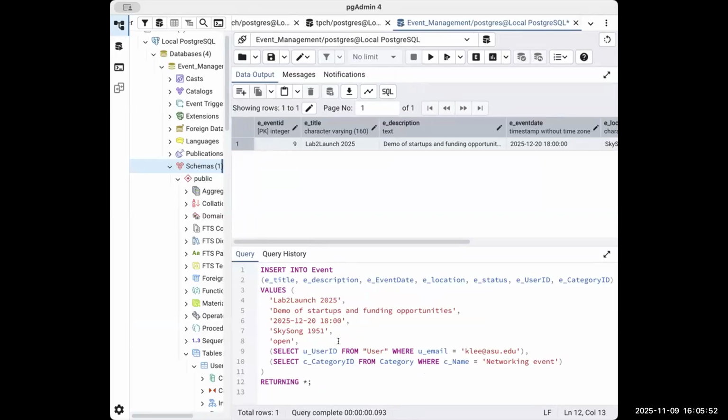So after that, I used a returning statement. So it instantly shows the event details after it was added. This way we can confirm the insert query worked correctly.